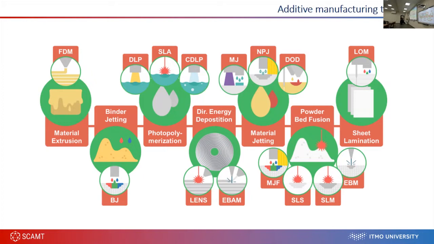Of course, I'm not going to tell about all these methods. It's too complicated and useless. I will show a few of them and show you some examples of how you can use these methods if you want to print optical structures for optical applications. Because all these methods are used in different areas like electronics, biomedical printing, and whatever. It depends on material, resolution, and some local modifications for each application area.